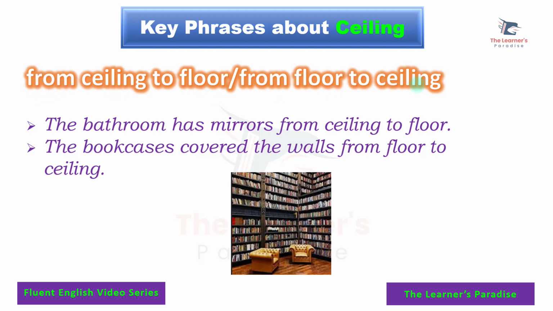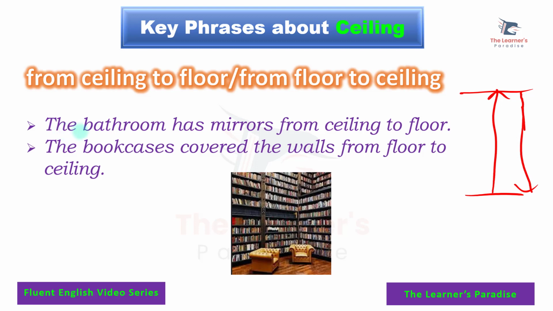And the last phrase of today's video is from ceiling to the floor or from floor to the ceiling. It means almost the same. See, this is your floor, and from here to here, this will be from floor to ceiling. And you can also say it like this: from ceiling to the floor. Both these phrases mean the same.